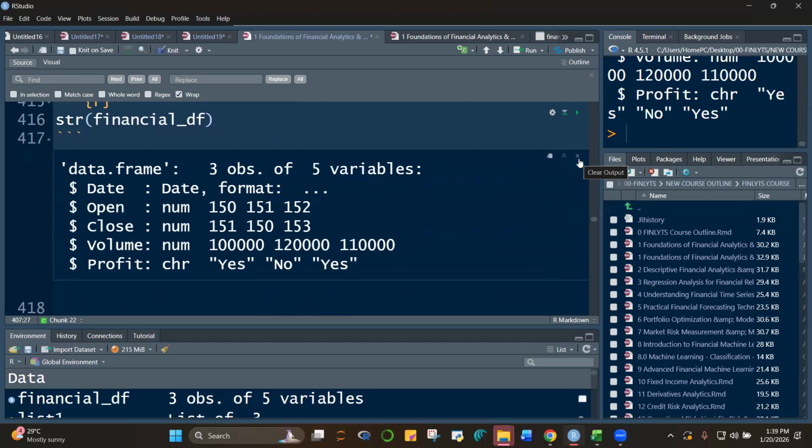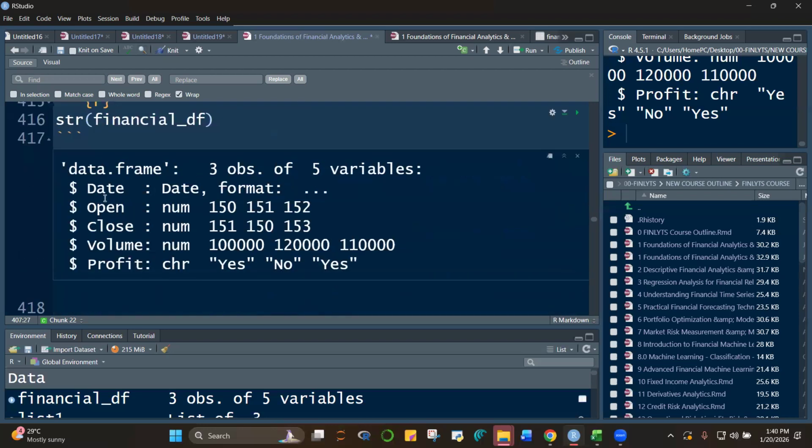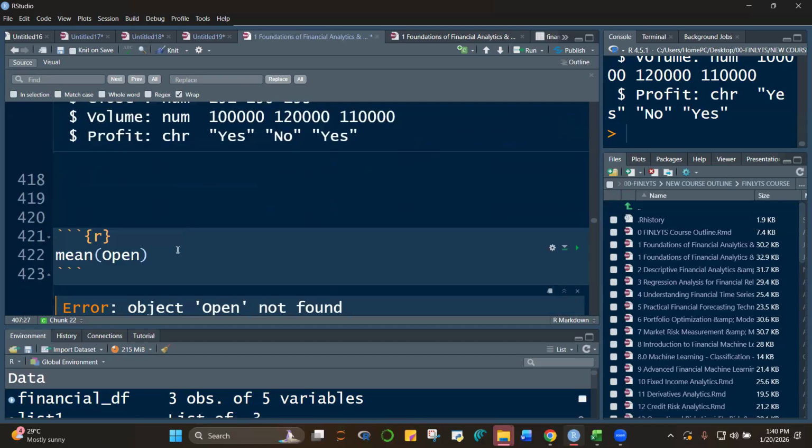All right. So if you want to access, let's say, get the average of open, you see here dollar sign. So you have to put here the object. Okay, let me put space. There. Okay, dollar.